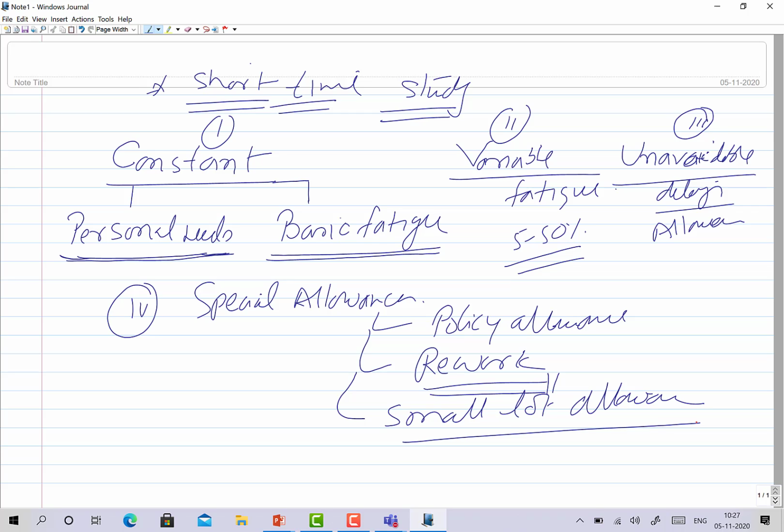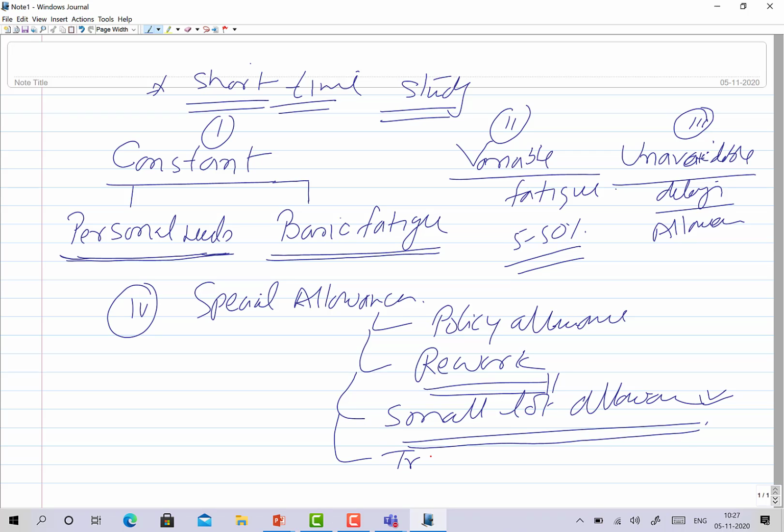So the workers may not be able to earn enough. In that case, to provide a reasonably good amount of earning, the companies may give an additional allowance in the form of a small lot allowance, especially when the batch size to be produced is very small.